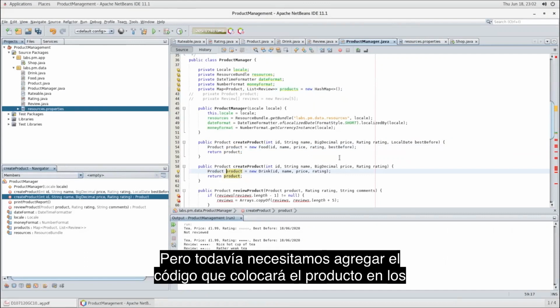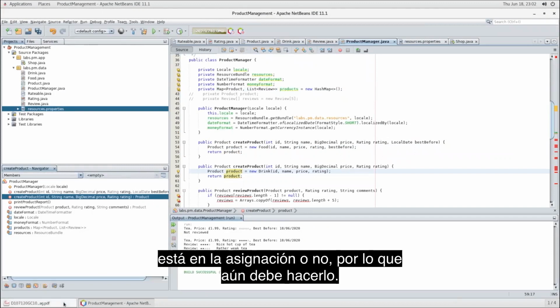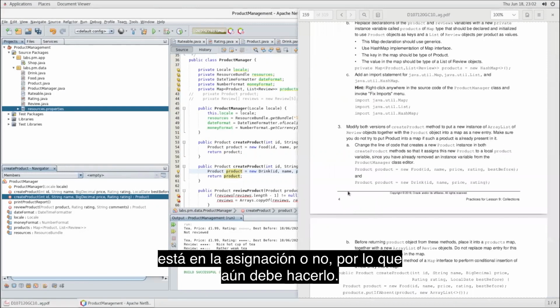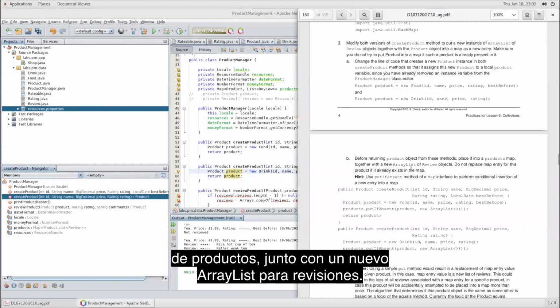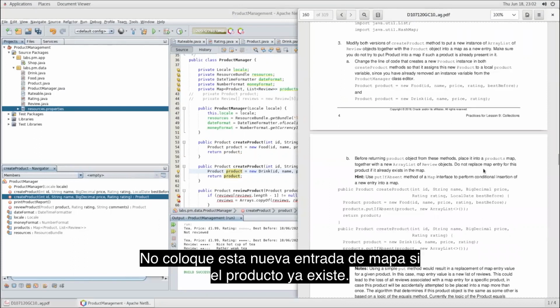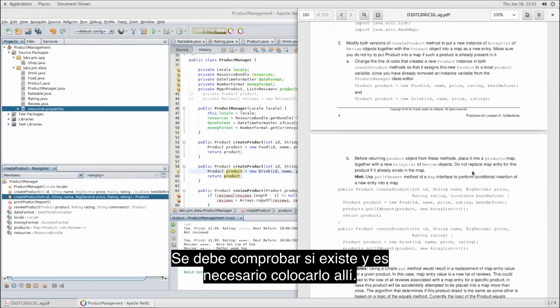But we still need to add the code that will put that product into the products hash map, and first we need to check if such a product is already in the map or not, so that is still to come. Before returning the product object from these methods, place it into the products map together with a fresh new array list for reviews. Do not place this map entry if it exists. So two things need to be done: check if it exists, and place it there.